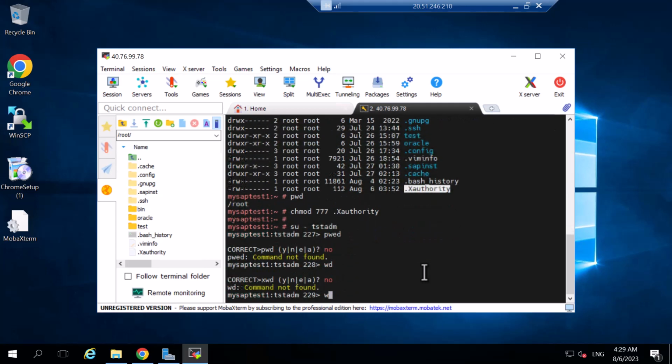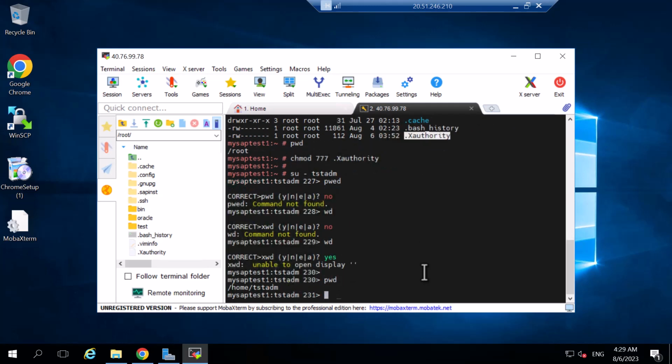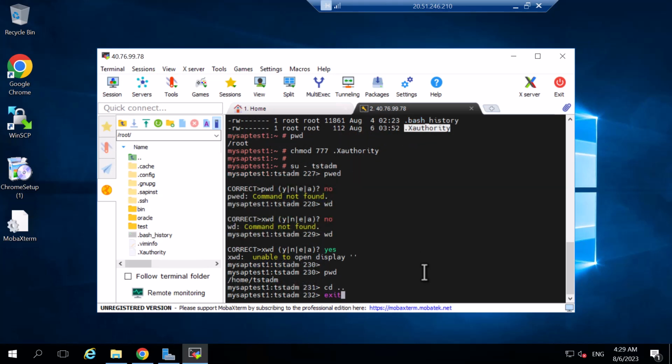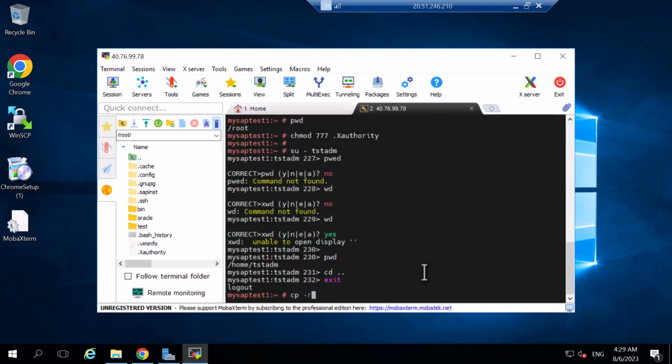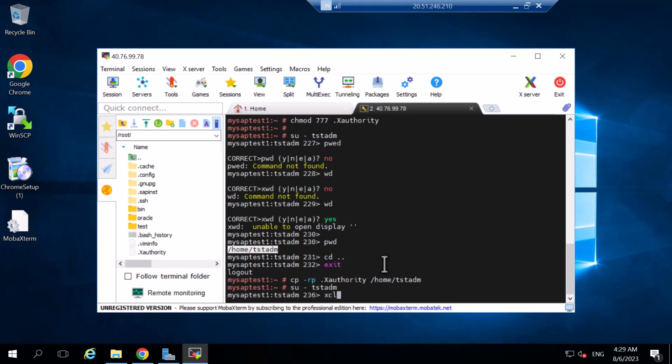Which location am I in currently? pwd. This is my TST, so I'll exit. So copy -rp this Xauthority file, and then I'll keep this one here. Now I'll go to sudo tstadm. Let's try with the xclock.